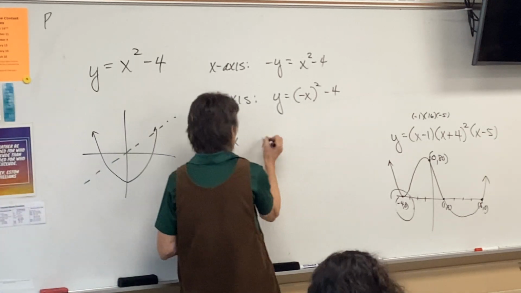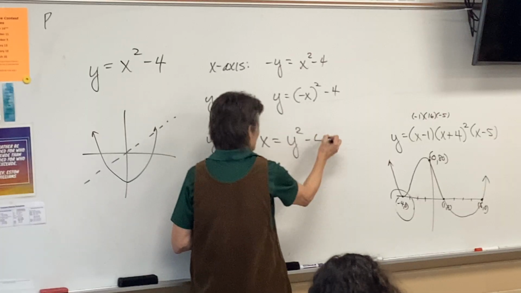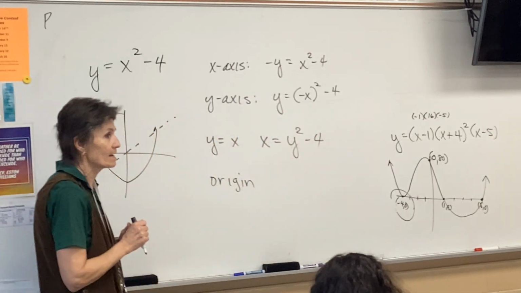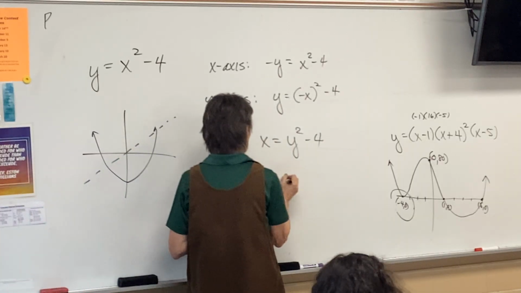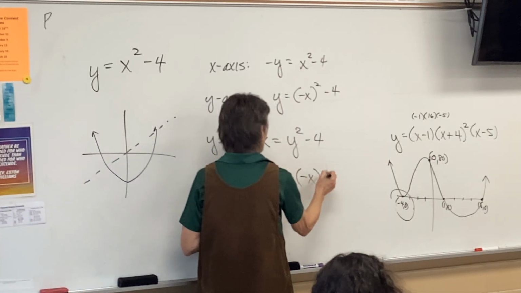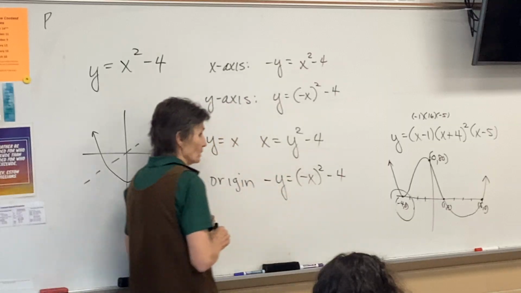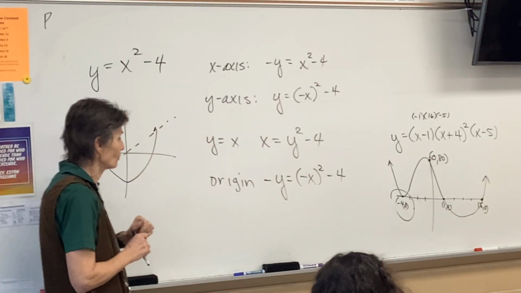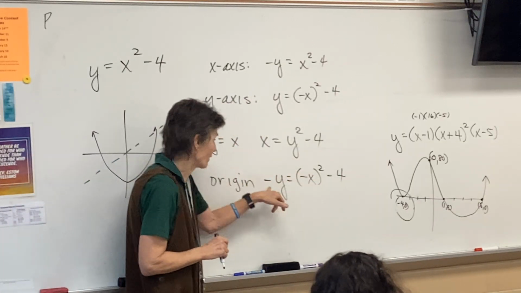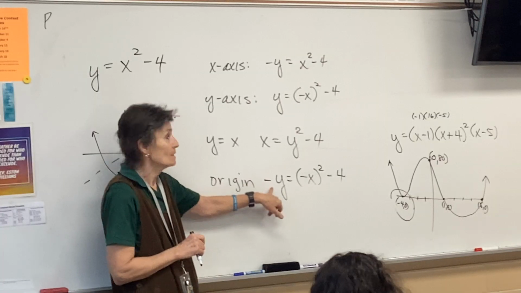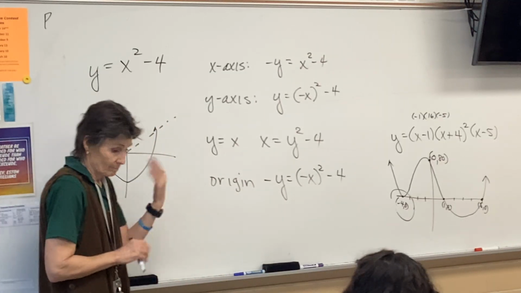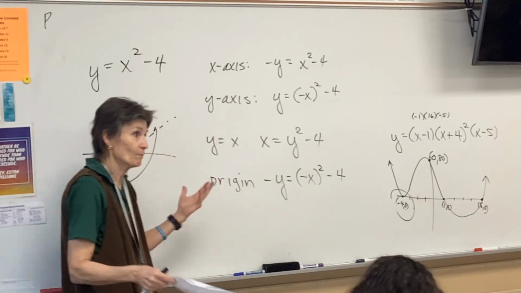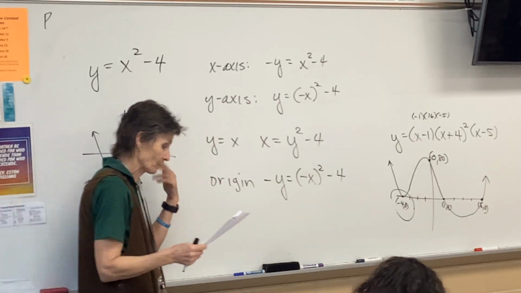Here I switch the variables. Clearly that is not the same equation. And here I make them both negative, x and y both negative, and that will not be the same equation either, because that one will square out, but that one will stay. So those are your actual tests. Take them or leave them. If you can tell from the picture, that's great too.